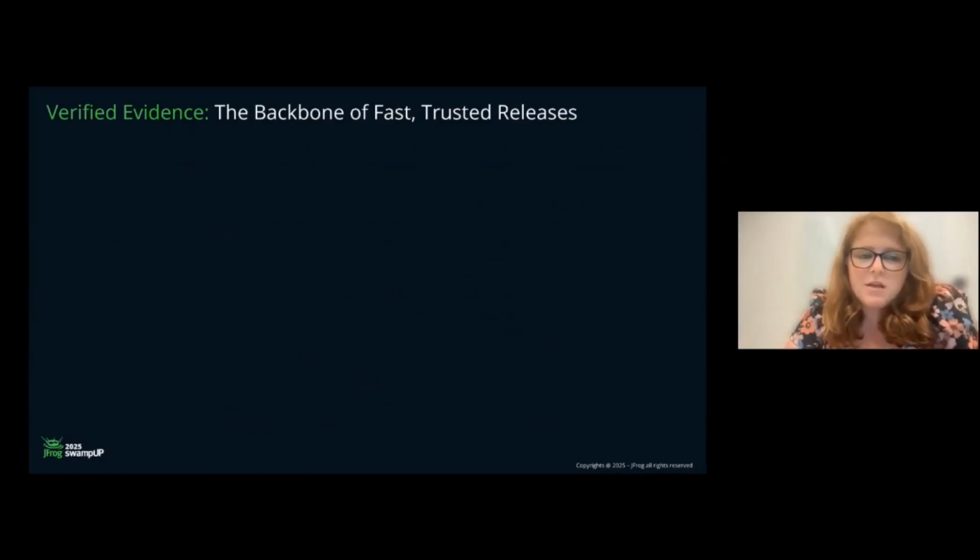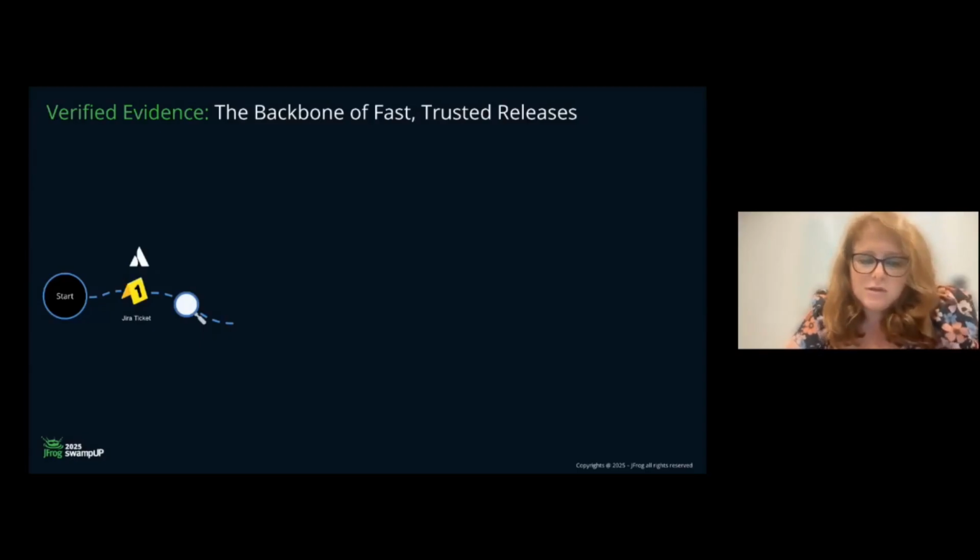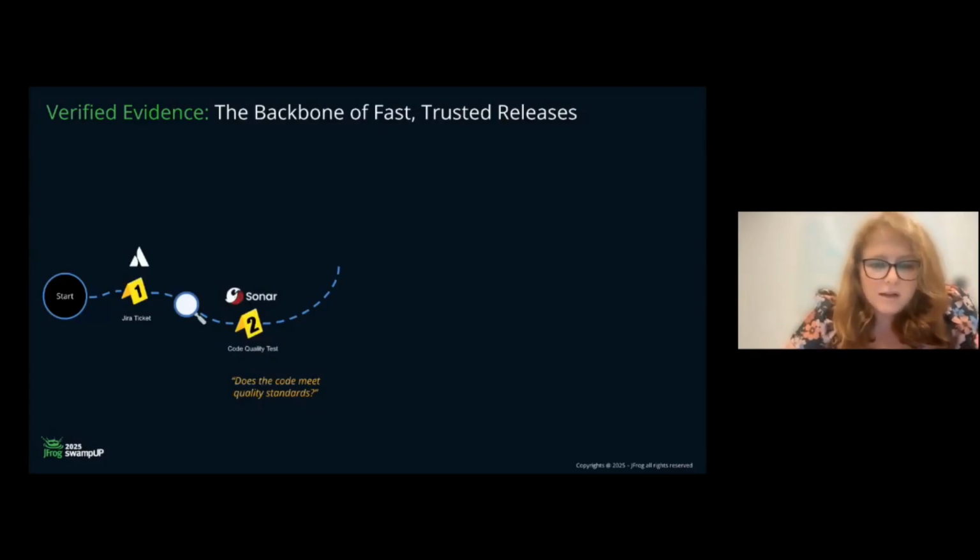But now let's take a look at the same release story, but now with the JFrog platform. So our developer gets this Jira ticket with the requirements, and he starts working. And as we go through all of the steps, JFrog will work in the background and collect your evidence automatically. So when your code goes through the quality tests in Sonar, we will collect and attach that evidence to the relevant artifact.